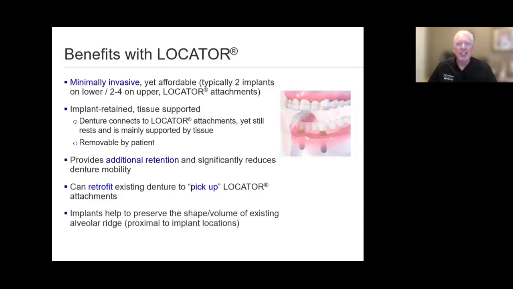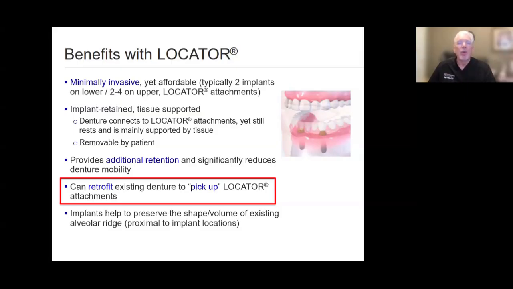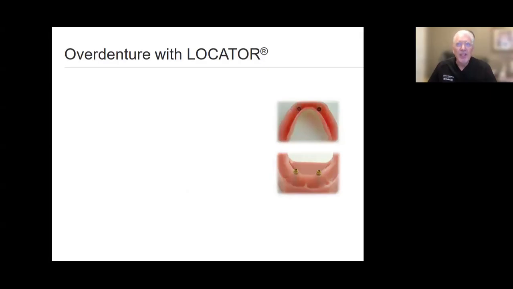And the other thing, as mentioned already, is that implants are nicknamed bone maintainers. If you just put implants in and never restored them, you're going to help maintain the bone. But a real key with the locators is the fact that you can retrofit a prosthesis. Yes, it's maybe less money to you, but it's a great service and a great practice builder, because if the dentures are not too broken down to be retrofitted, you can give patients the ability to say, wow, this is really great. They save up money, then you get the new denture and you just convert a new denture to those existing implants and attachments.